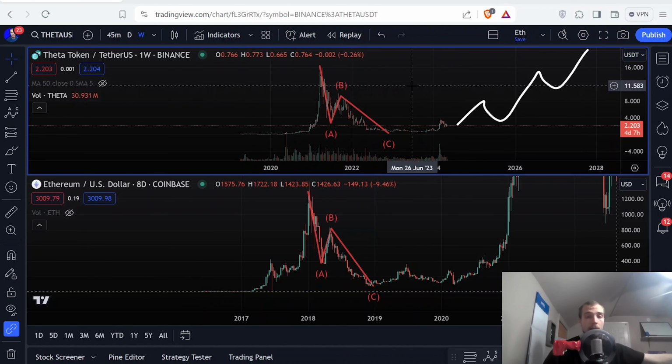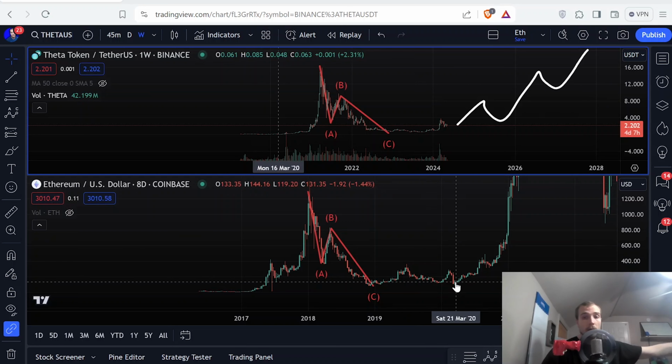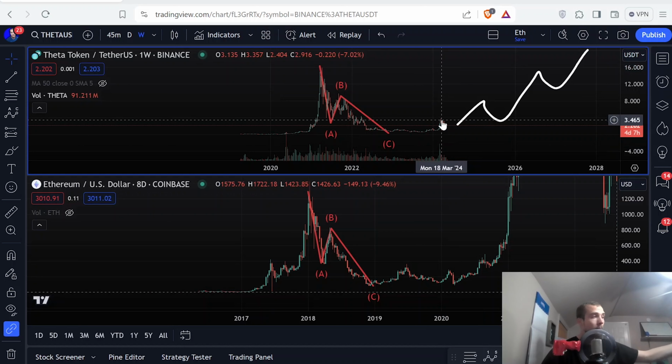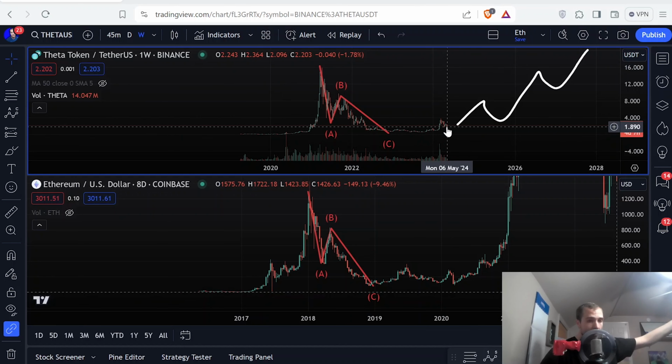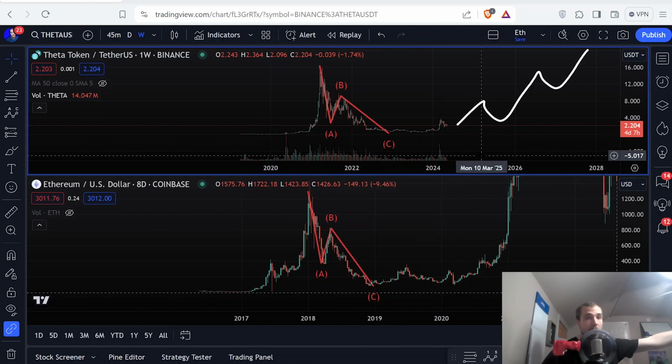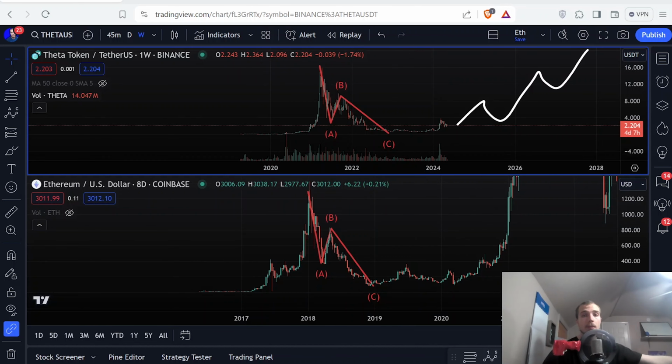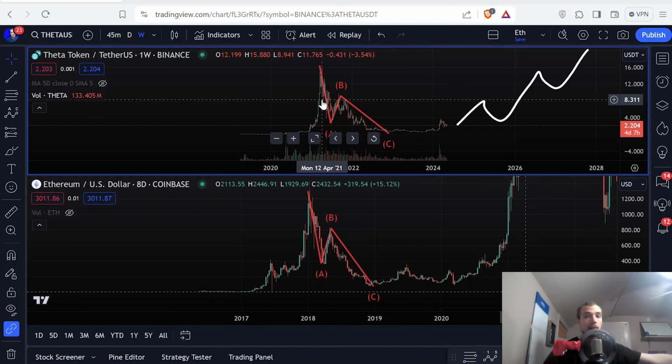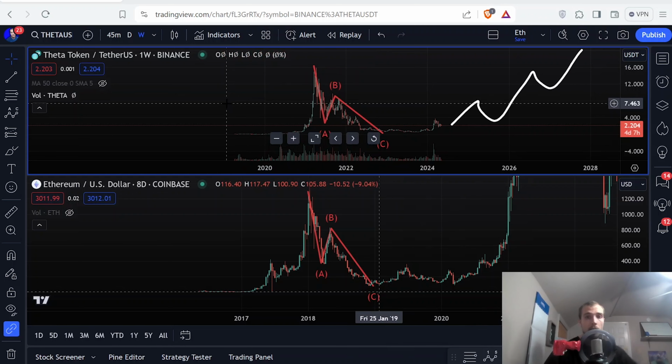It looks like Ethereum back in 2020 when people were panic selling because of COVID, by the way, which is very similar to what's happening right now. People are panic selling their crypto. Black swan event, everybody get out, right? That's the narrative. And then, of course, what happened? Well, Ethereum broke all-time highs and supermooned. Okay? And Theta is set up to do the exact same thing right now. It's going to go crazy. I'm super excited about this coin, among many others.